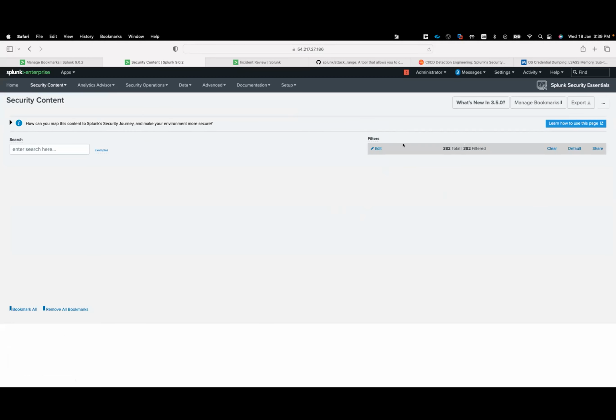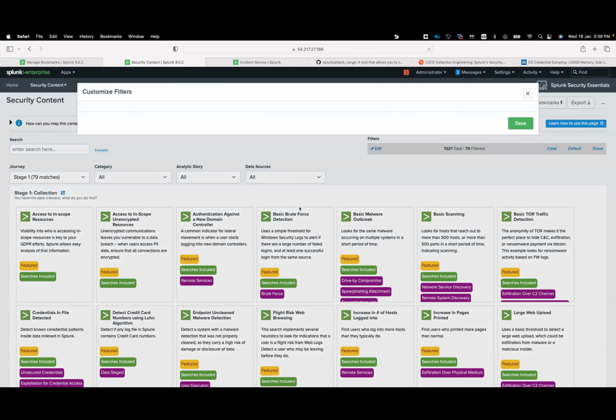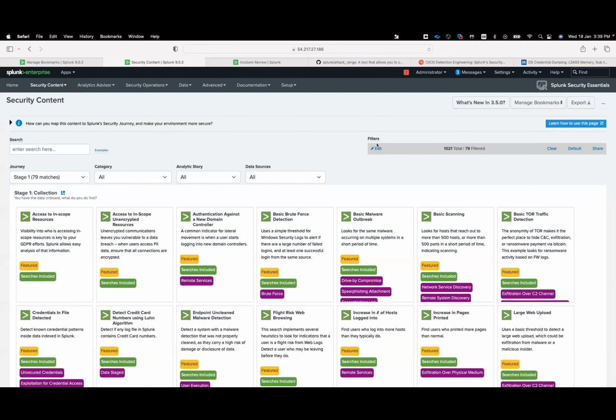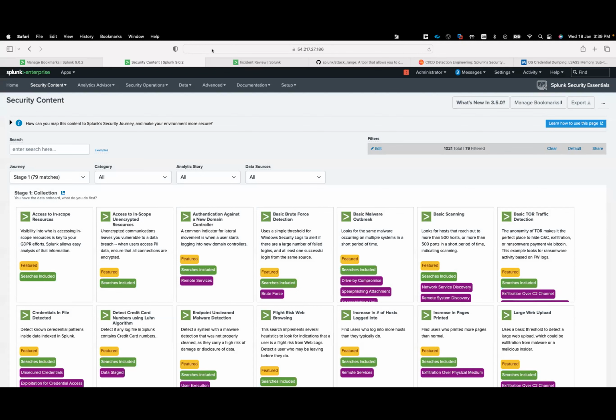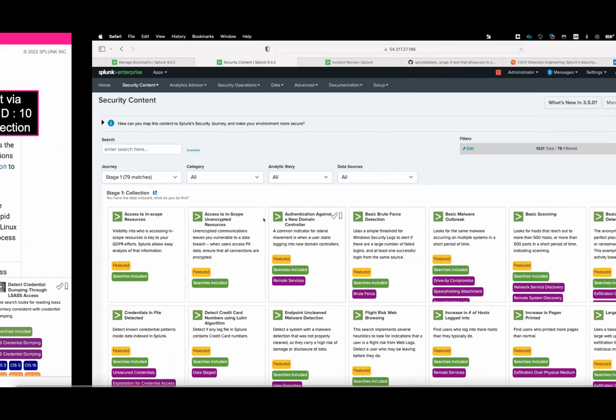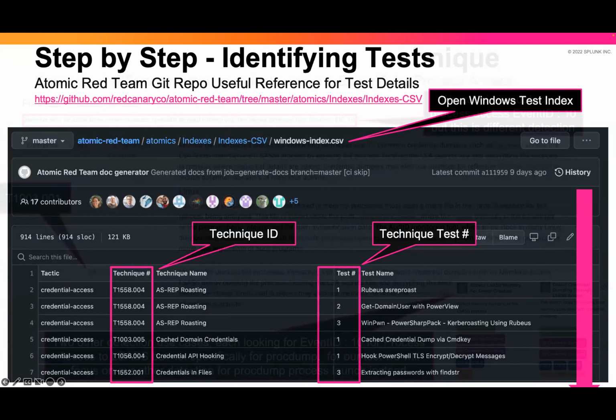For those of you who don't leverage Splunk Security Essentials, I strongly recommend that you start doing it. This is super useful. Here I will show you how you can customize specific filters to include the attack tactics and techniques. I think it's just slow, so there is no point in me hammering it. There you go.